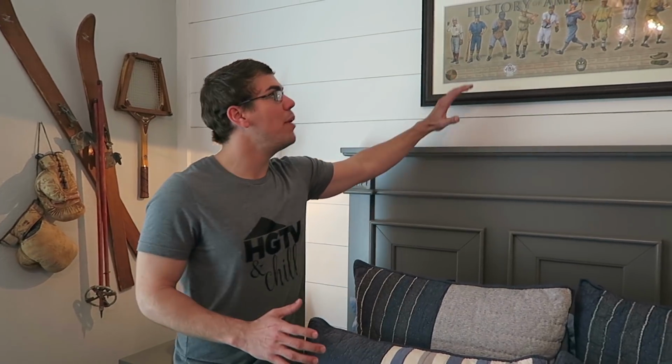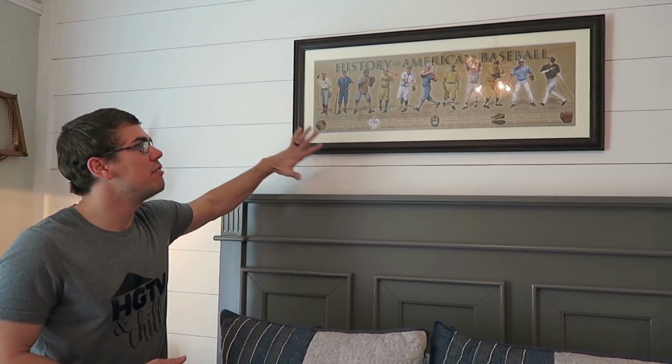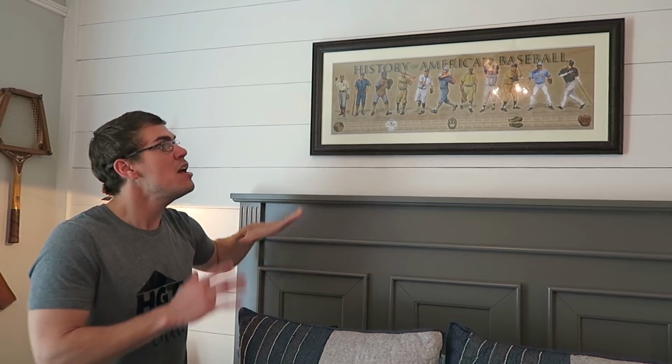Alright, now over here above his bed, I picked up this picture from Hobby Lobby. I like how it was a fun different color contrast against the shiplap and the gray of the bed, but it still goes with the theme of his room, which is an early American sports theme.